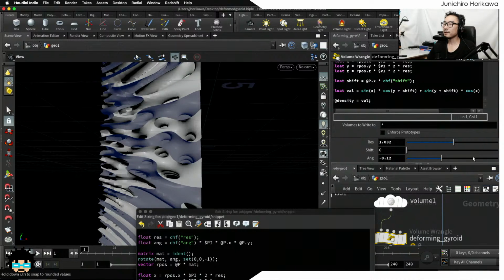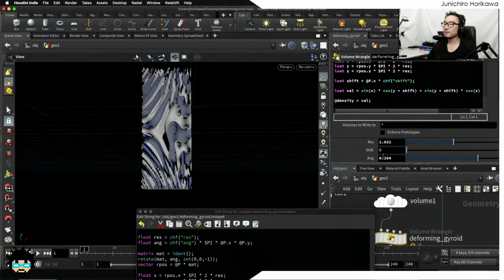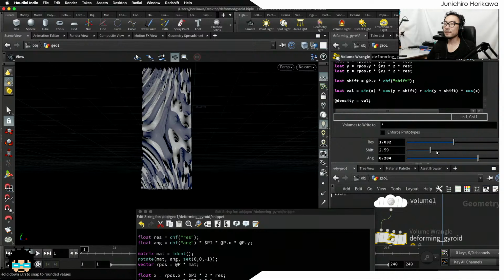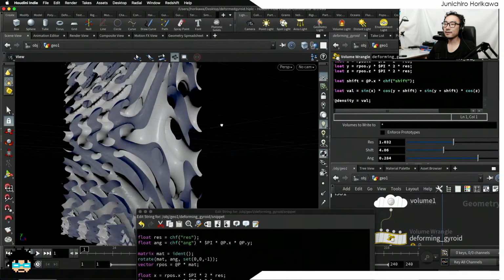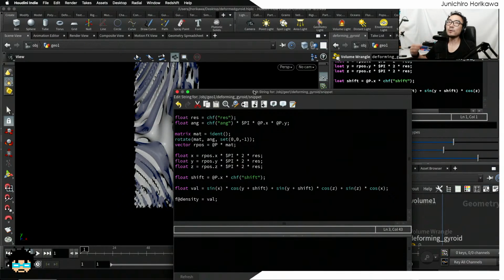Alright, okay. Interesting. And if you have this deformation together with the shift, this gets more interesting, like this. Alright. Now, as you can imagine, you can have more deformation based on z direction, y direction, or x direction just by changing these x, y and z, and set it inside a sine and cosine parameter right here. So it's the matter of your imagination.